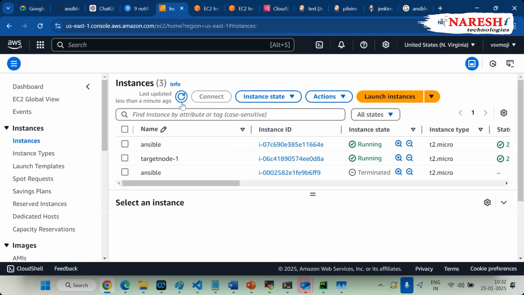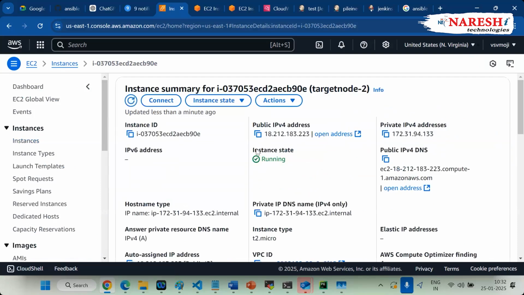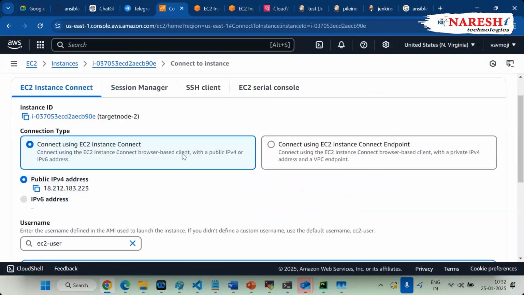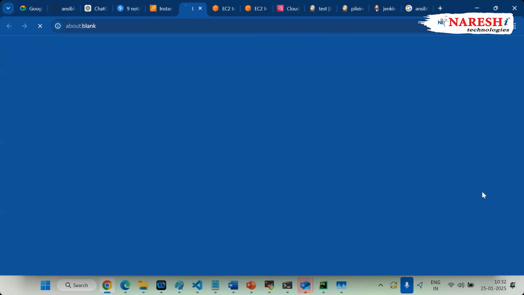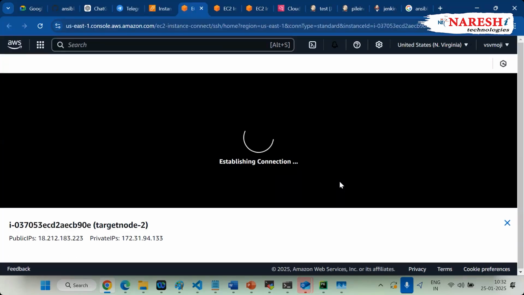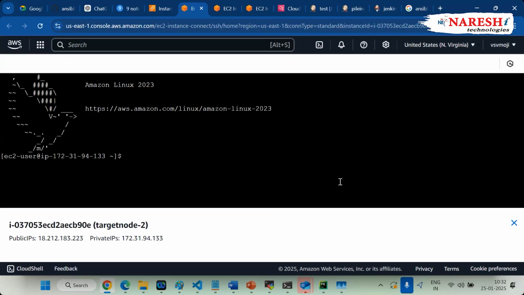Just focus on this: how Ansible is running on multiple servers. Next, target node 2, right? So what I need to do here, guys: connect to the target node. The new server is created now. Again, you connect to the new server and install the agent. These are the same application servers, right? Third server will come, fourth server will come. Every time you can connect and install. But here, simply take the private IP, add it to the Ansible inventory file and run the playbook. That will take care of it. You don't need to do anything.